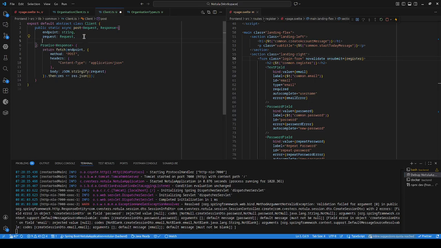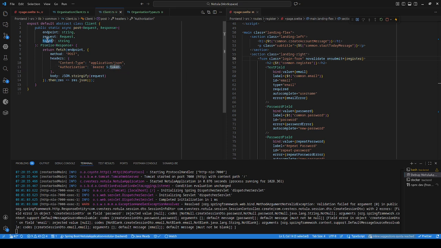So maybe I should just do here my token question mark, which is a string, and then my headers are here: authorization, bearer, token.